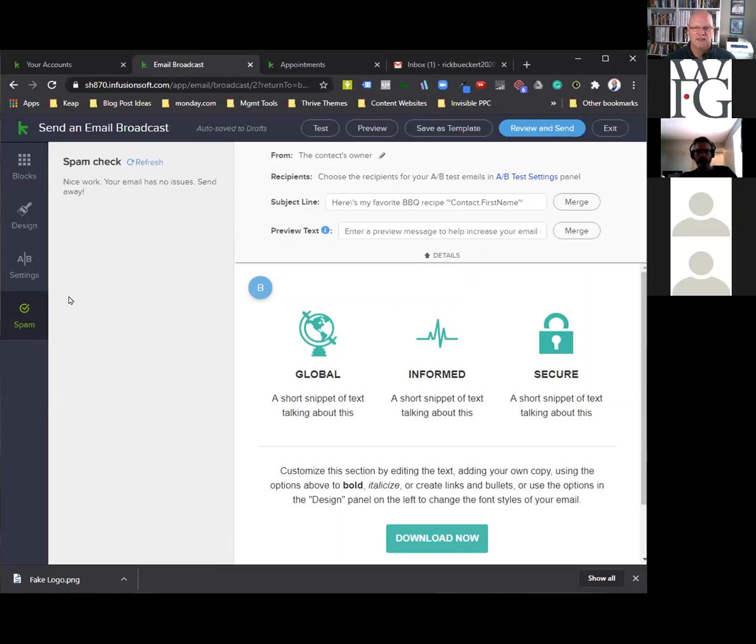So when you click the spam check button, it's going to go through the email, and it's going to look for things that it knows are going to trigger the receiving emails to either put your email in the spam folder or not deliver it at all. So you want to make sure that it's always coming up saying your email has no issues, send away. Just a built-in feature, because we do know that email deliverability is problematic.